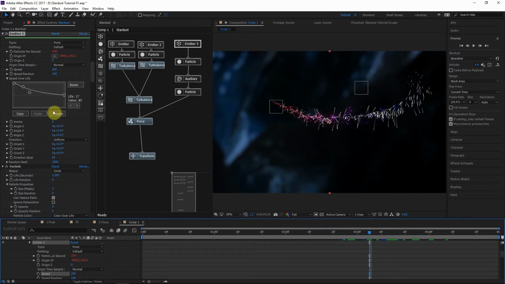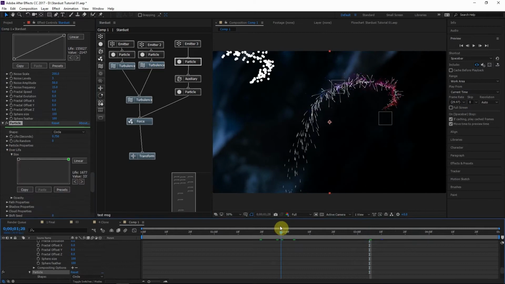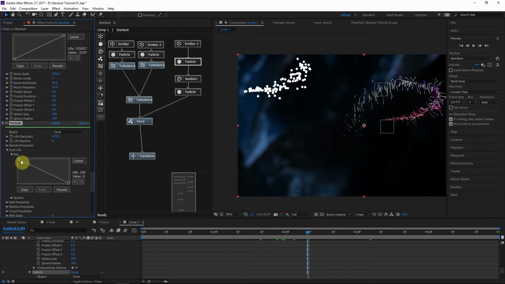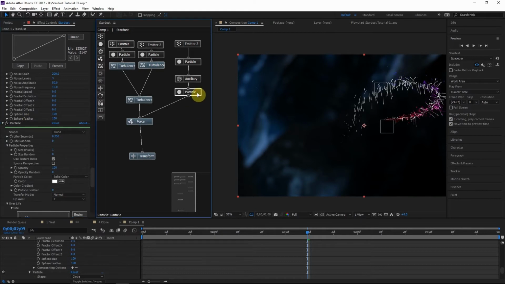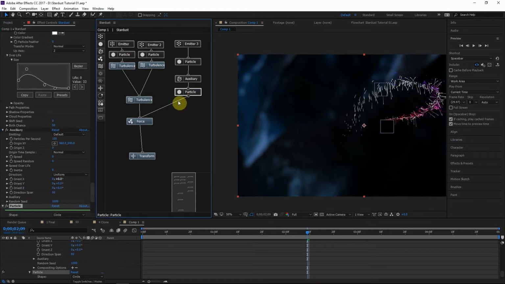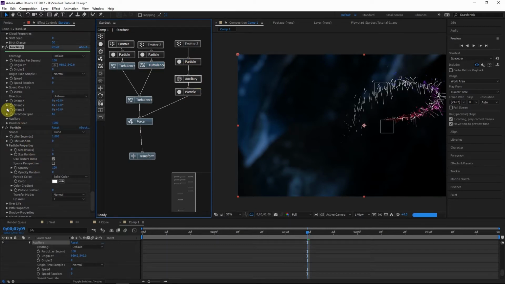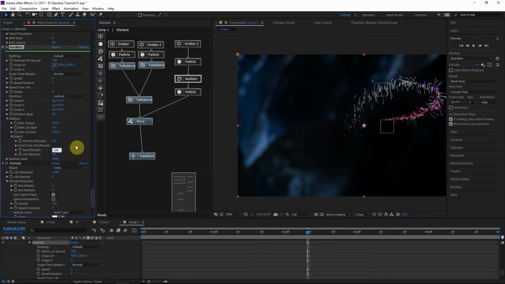Okay, so now what I'd like to do is go to these parent particles and play with the size over life. Let's go to a point where we can kind of see these particles. What we'll do is just turn the size down over their life. And we want to go to the particle properties and make the size of these particles really small, maybe something like 0.5. And there's a reason for this. We'll actually define the size of these auxiliary particles by the size of the parent particles. So we'll go to the auxiliary emitter, and go to auxiliary inherit, and do size percent 100. So that means it's going to 100% inherit the size of its parent.